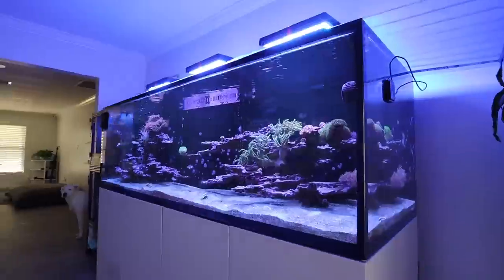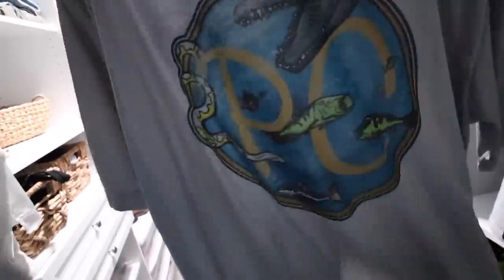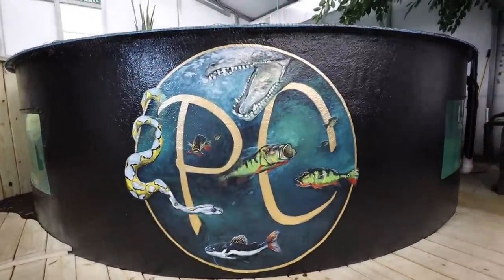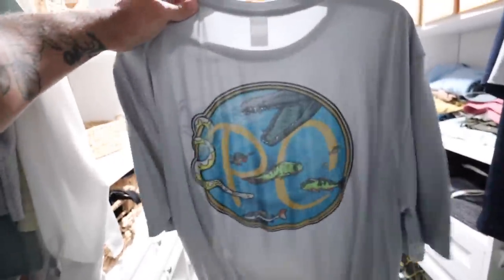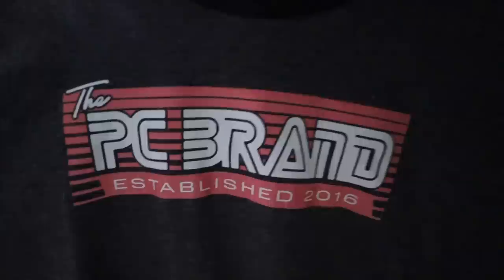What do we wear today? The axolotl PC? Nope. Saltwater reef PC? No. This one is epic. This is one of the new ones, the predatory fish march, peacock, gar, red tail, Oscar. The newest of new. This is the logo that's on the 5,500 gallon. The 5,500 gallon merch. I'm gonna have to probably put that one to the side. The fish flag. I love that shirt. Build your passion turtle stack. One of my favorites right here.